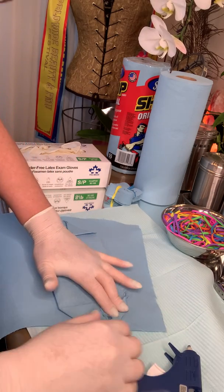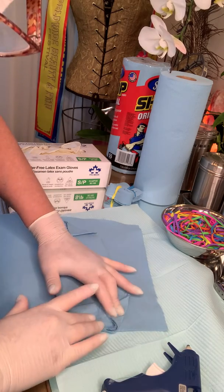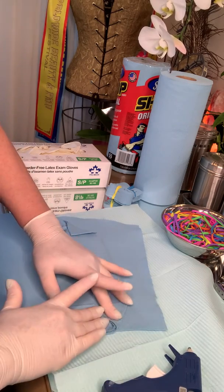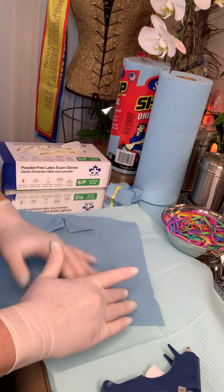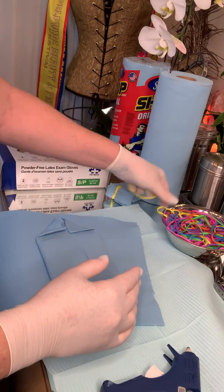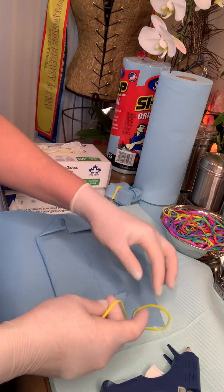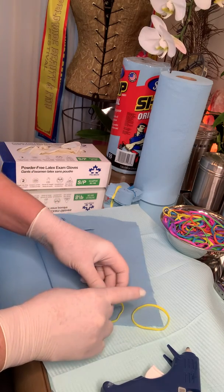Good old Dollarama. And please, if you're making masks, bring them in to the people that are working in the grocery stores. I know everybody's focusing on the doctors, and that's really important, I understand, but the people that are at the grocery stores are also frontline workers, and they're working every day so that we can have food, and we need to keep them healthy too.